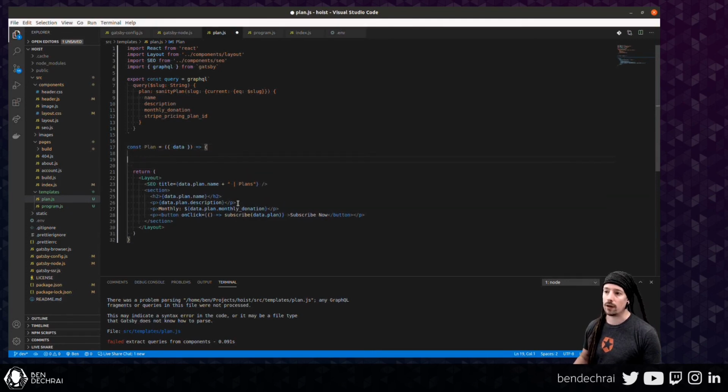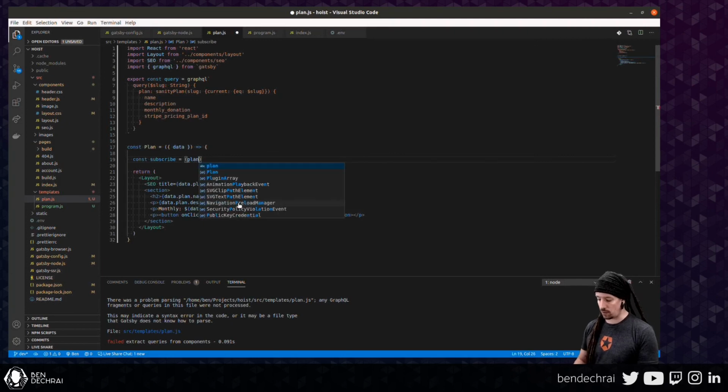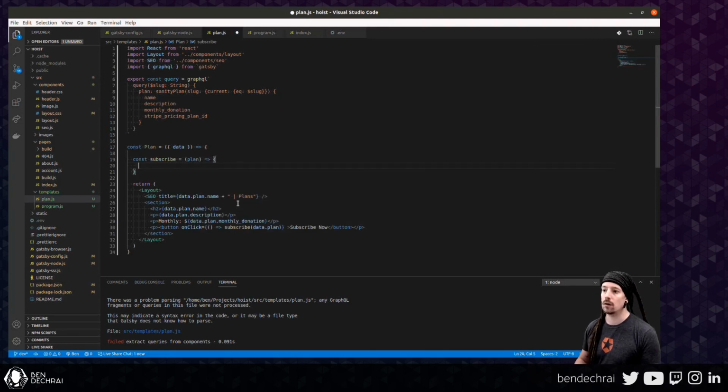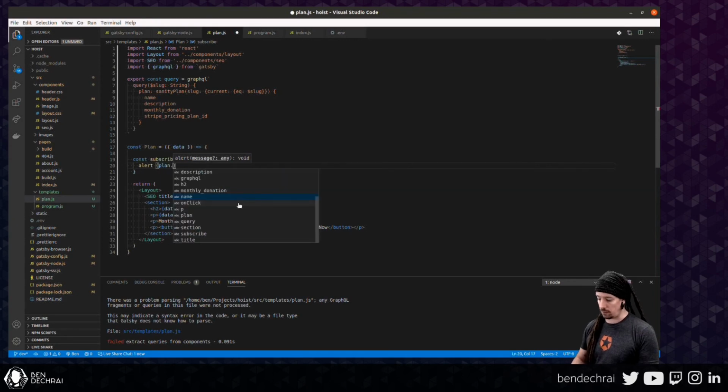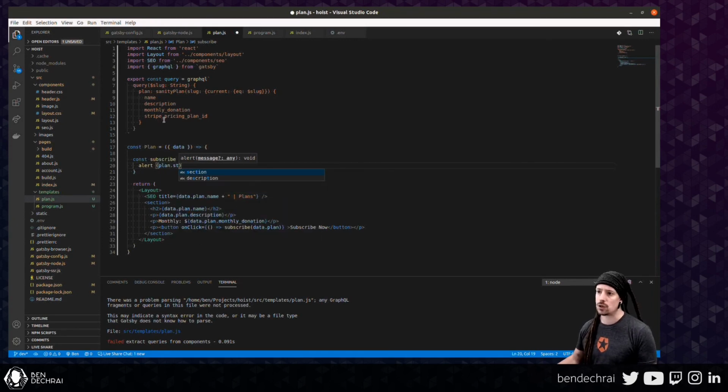So then here we can define our subscribe function and into it we're going to receive the plan. And what we want to do, for now, let's just do an alert. We don't really have anything else to do. We're just going to alert the plan.stripe pricing plan ID.